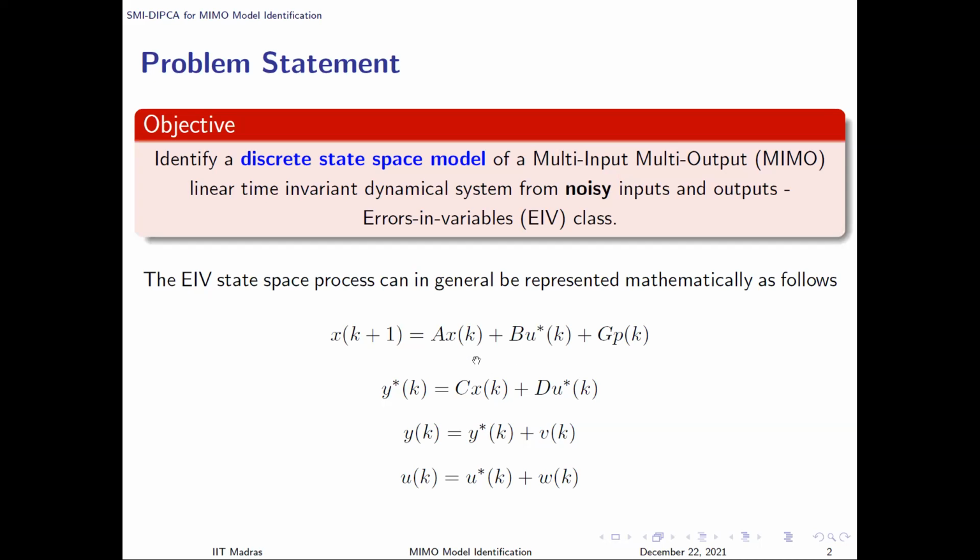But here I'm going to deal with the EIV case, and one may ask, why do we actually use a state space representation? Why not use an input-output form? Why don't we break up the problem into an input-output model for each pair of input and output? That will actually be identifying multiple SISO models. For every pair of input and output, you try to identify the transfer function, or what we call the discrete representation model. But that itself has a lot of problems.